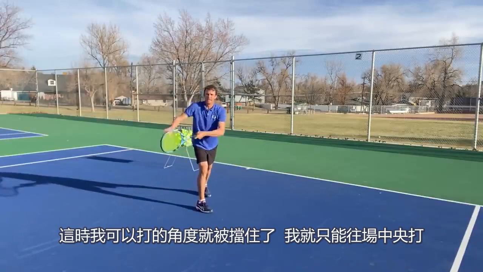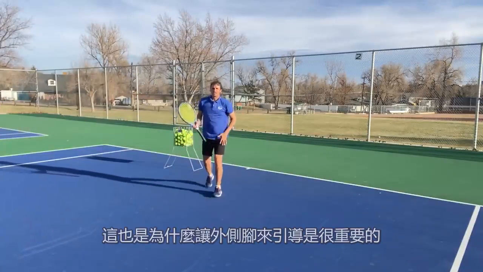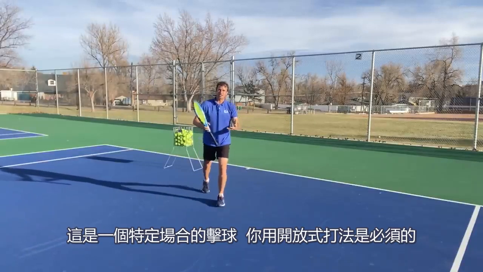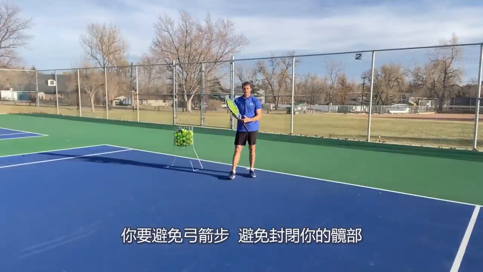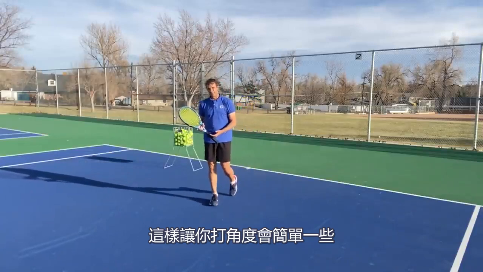I can only really go down the middle. You can still hit an angle, but it's hard. It doesn't feel natural. That's why it's so important to lead with this outside leg. This is a situational shot where opening up your stance is absolutely necessary. So you're going to avoid lunging. You're going to avoid closing off your hips. It's going to be easier for you to hit the angle.